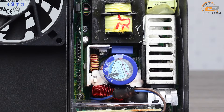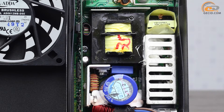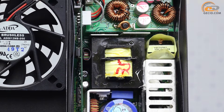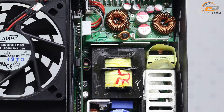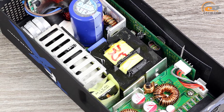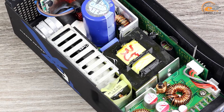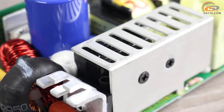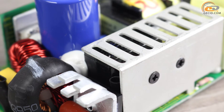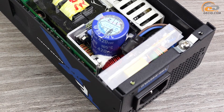The base of this model is a platform designed by C-Sonic Electronics. It uses relatively advanced solutions which mainly characterize full-size ATX devices and are rarely found in such compact power supplies. The cooling system deserves special attention because it is quite difficult to arrange efficient cooling within such small dimensions, but engineers from C-Sonic Electronics found a way to solve this problem. An EMI filter with a complete list of required components is on the input.